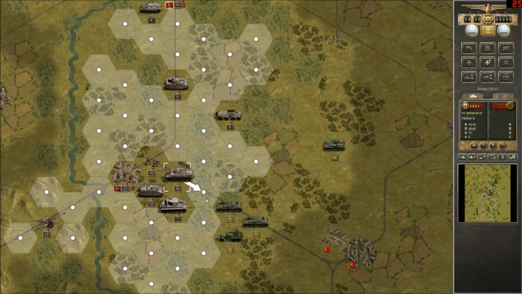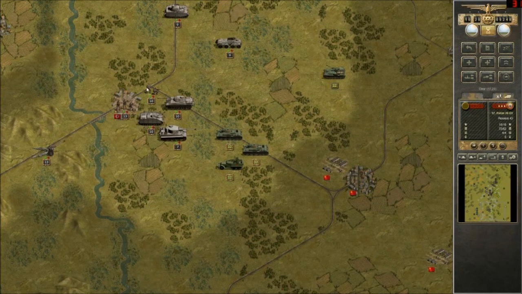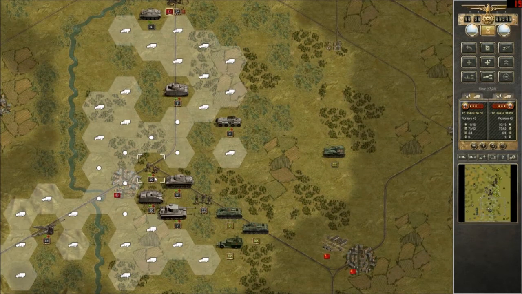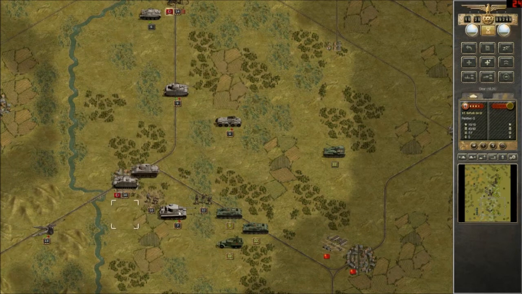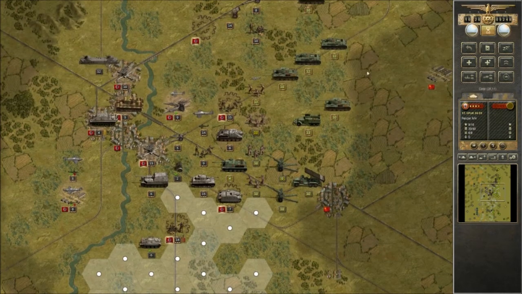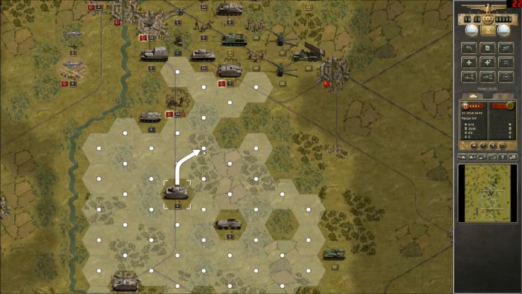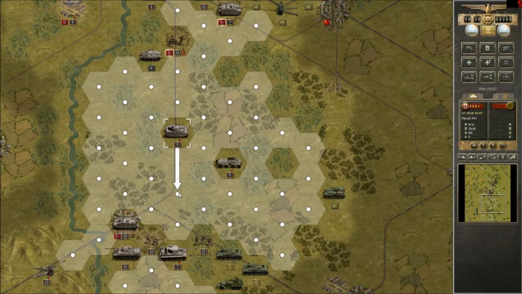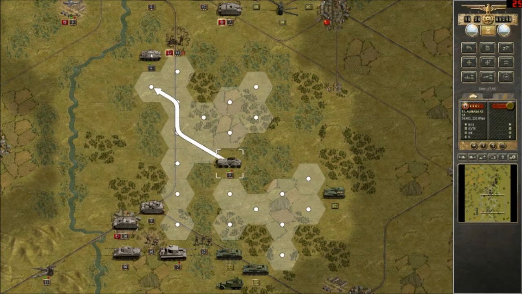Now I have to think about the southern Panzer, which is problematic. The best I can think of is simply to hold my position here. I think that makes sense. Rough terrain will prevent the Soviets from doing too much. I don't want to put my tank there just yet. I'll keep my units sort of in reserve for now. See how this goes.